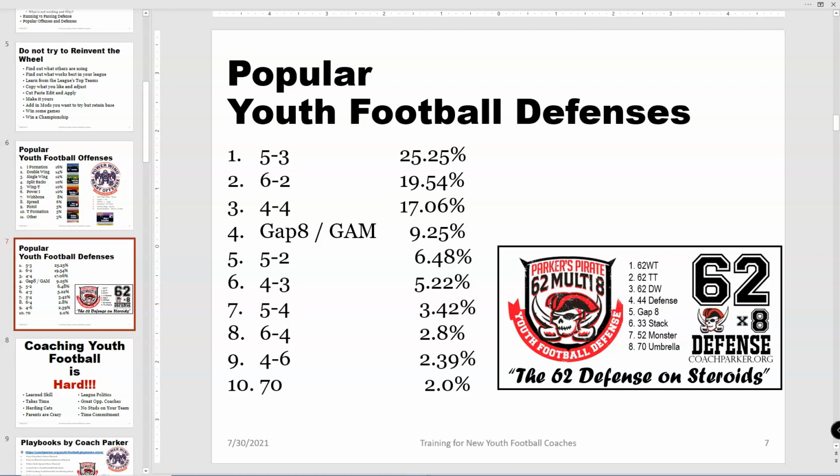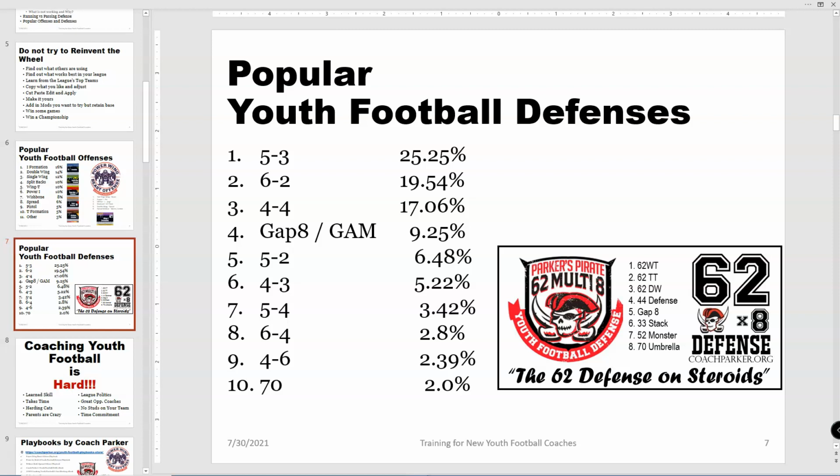But all of those, in the majority, that's the reason I wrote this 6'2" multi-8 defense, there's a lot of information on all of those particular defenses within that book, because you want to make sure that your talent and skill level, both for offense and defense, will match up well to the defense that you install. So you've got to look at that, because if you're running a 5.3, your linebackers have to really be good at reading keys and filling holes and pursuit. And I personally feel that youth football, I don't get that very much. And so I'm running a 6'2" with less linebackers there. But that's me, not you guys. So you can pick and choose what you're familiar with.